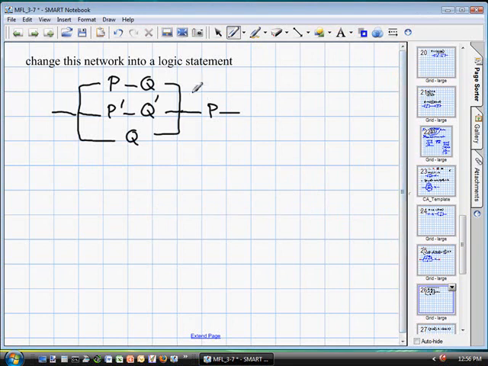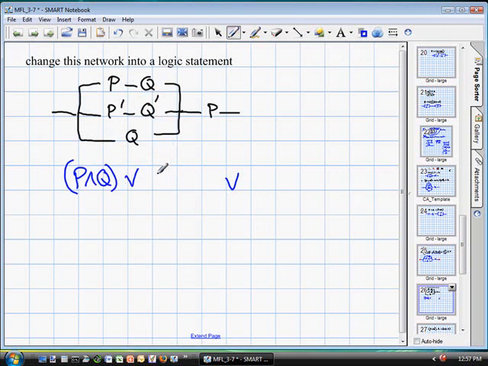So, would you agree that I have a big old stack here with 3 things on it? What does that tell me? Those 3 things are ORed. So I know I've got part 1 or part 2 or part 3 for this part. What are the 3 parts? What's on the top rung of the OR? P and Q side by side. So isn't that a P and Q? So that's the top rung.